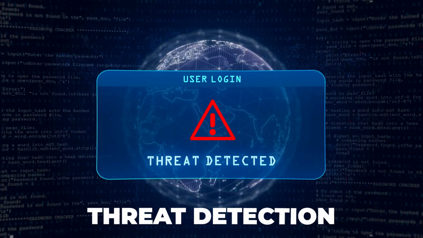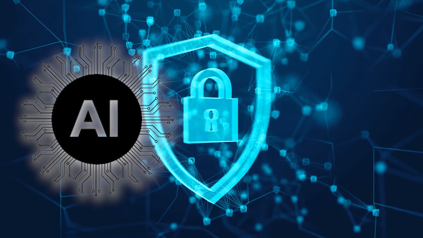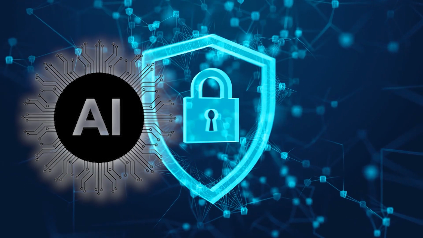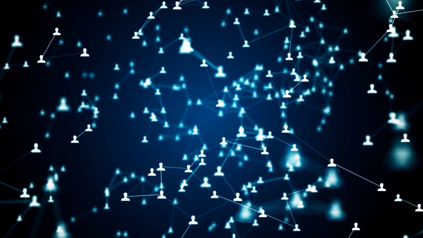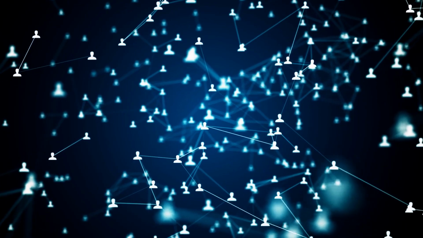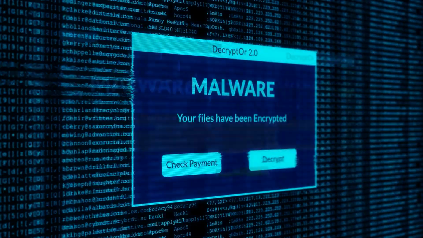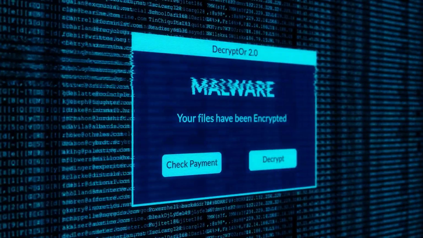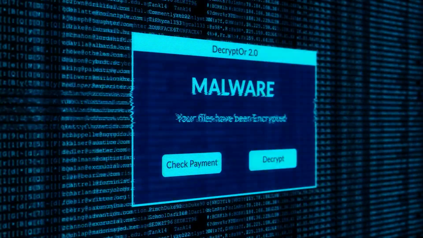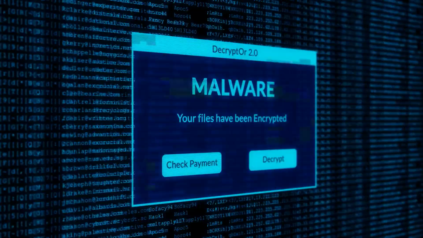Threat detection. AI can be used to identify and prevent security threats on your device by analyzing app behavior and network activity. For example, AI can be used to analyze app behavior and network traffic on your phone. If an app exhibits suspicious activity that might indicate malware, the AI can notify you or even take steps to quarantine the app to protect your device.